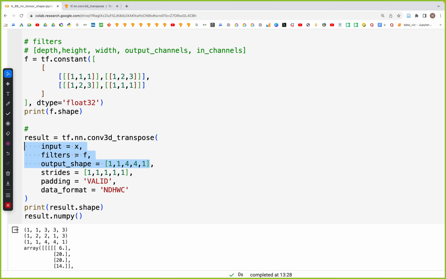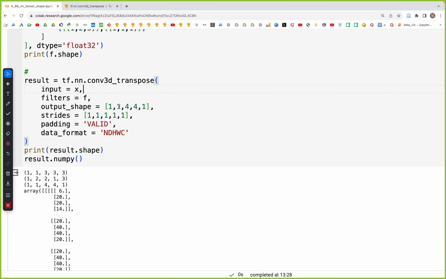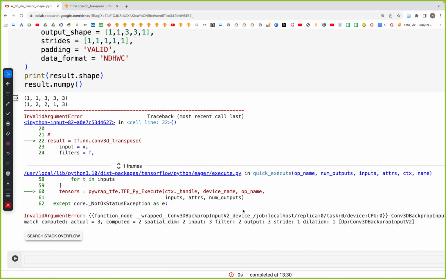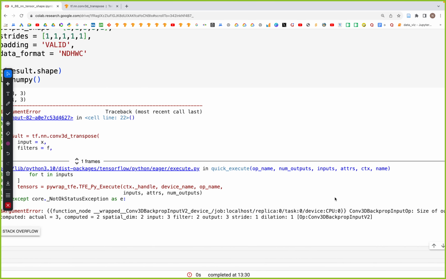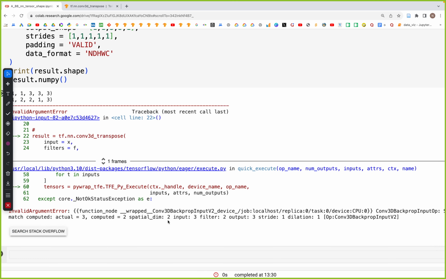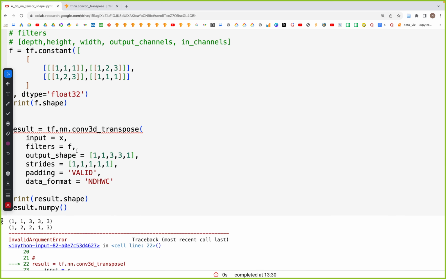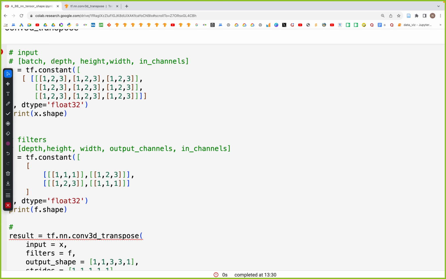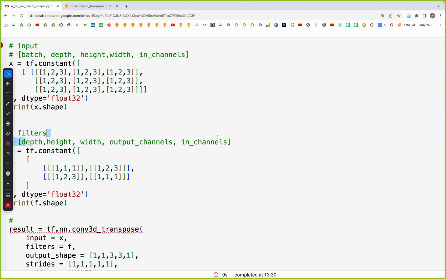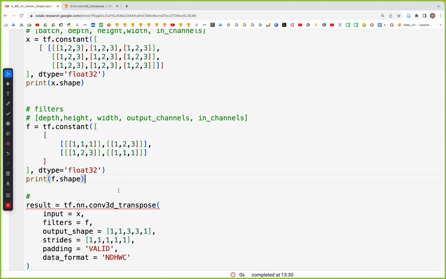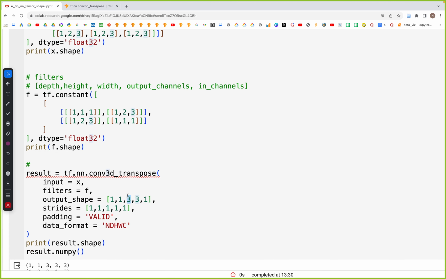These are crucial, and if for some reason you have a wrong shape, for example, if I type 3 by 3, the error would be informative to some extent. Sometimes it's difficult to interpret what the error is trying to say. But if we follow these dimensions that are given in the docs, it should work just fine. So let me go back and change this back to 4 and run this again.